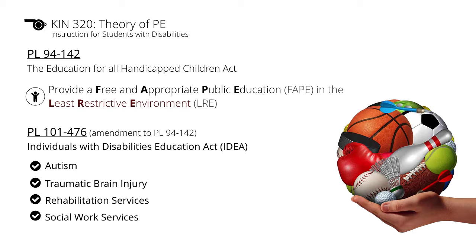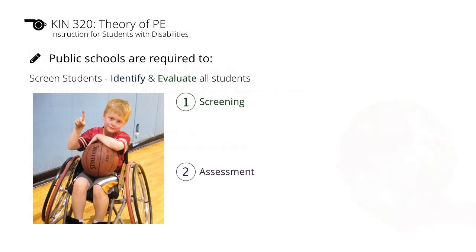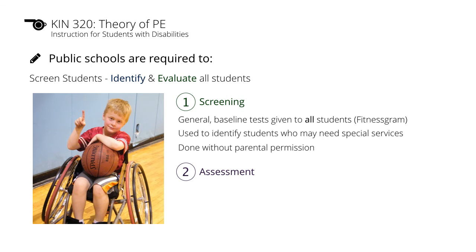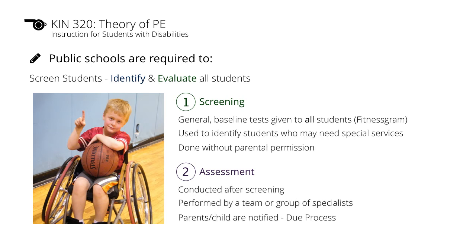Now, with these acts, public schools were required to observe and screen students for possible disabilities. And for elementary school teachers, this meant ensuring that physical education was part of the daily curriculum, as a lot of the student issues can be determined by challenges in motor skill performance, so it's important to go out for PE.